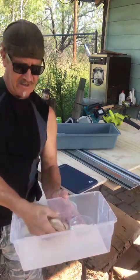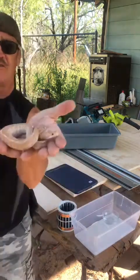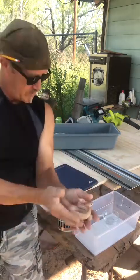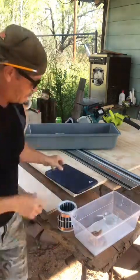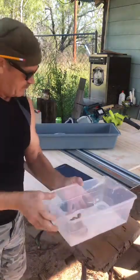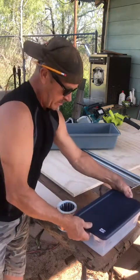This little guy is a 3 gene banana cinnamon lesser. Really nice pattern and color. Good little guy. He's already eaten once. So here's how his tub's set up. I've got a water dish on one side, paper towels in there. He's eaten. That was the day he ate.